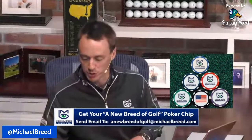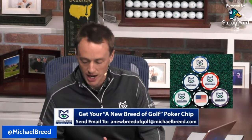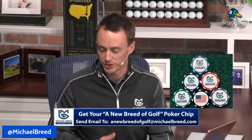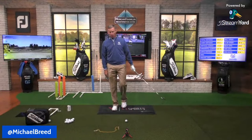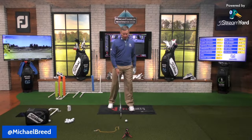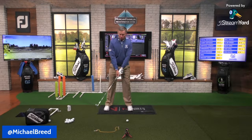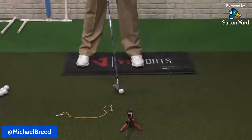All right, this is from Jono. I always fight a pull draw, but the ball goes high and farther than my normal yardages. Do you have any exercises to help with that? Well, pull draw, there's a couple of things that I would suggest to get rid of a pull draw. One is ball position. So if I'm hitting pull draws, ball position is going to be up here. And what happens is, because the club is working on an arc, by the time it gets to that golf ball, the club face will be a little bit more shut. And so what we would do is move the ball back in the stance.